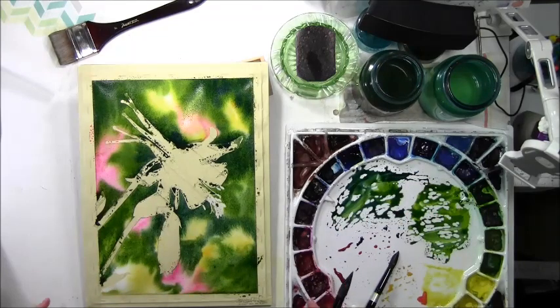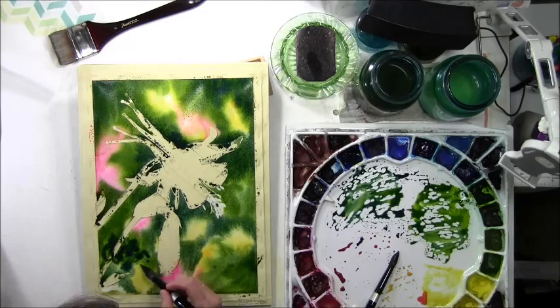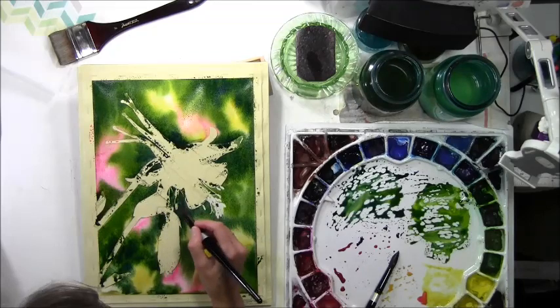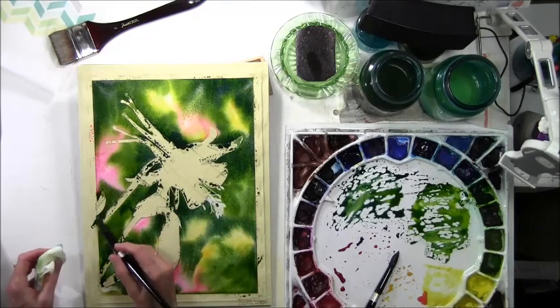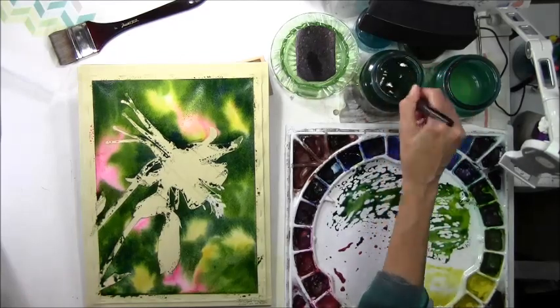Now at the bottom down here, there is a big area that is a bead of water that has collected at the bottom because my board is tipped. Because of that, I will need to go in and wick that up a little bit with my brush in a few seconds. I just want to make sure I have enough value. If my background can be painted in one pass, it will be a fresher, nicer looking background than if I had to come back over it. So if I can put it in and leave it alone, that is the best thing to have happen.